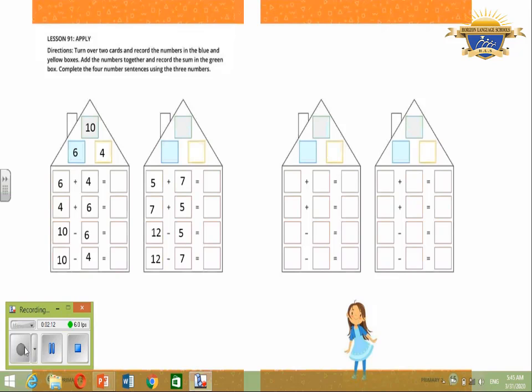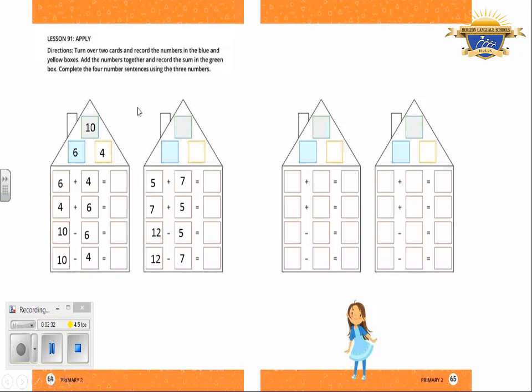Can you think of an addition problem that we can use all the 3 numbers together? And can you think of a subtraction problem we can use all the 3 numbers together? Of course we can. The first addition is 6 plus 4. Can you add 6 plus 4 together? Of course I can. 6 plus 4 equals, excellent, 10. And 4 plus 6, it's also right, equals 10. And those are the 2 addition problems.